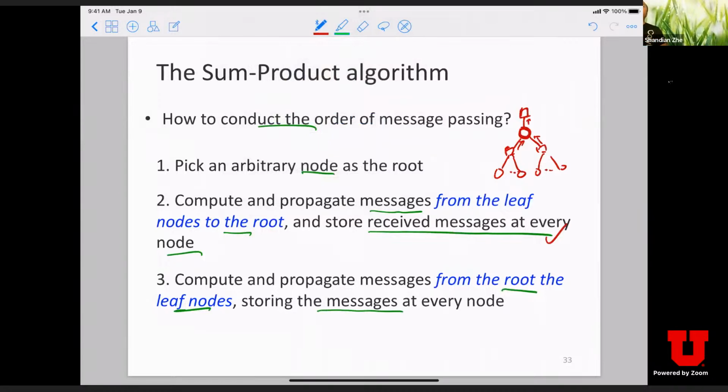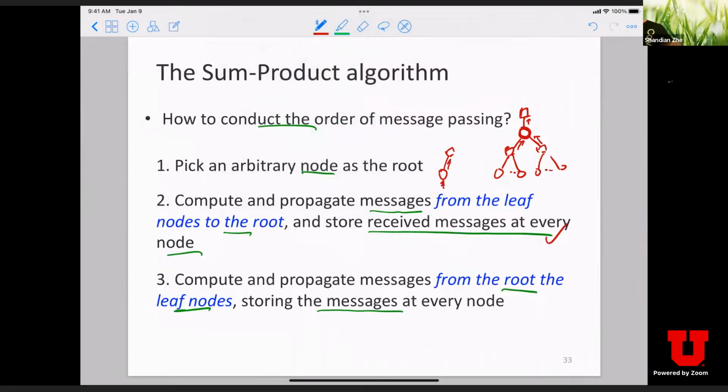Because they're ready, you can immediately use them to compute the message sent to its parent factor node. Does it make sense? So this is like an induction method. At the beginning, you start from the leaf node. Of course, for the leaf node, there won't be any incoming message from its children. It is an initial message, either 1 or some factor message. And from here, you can immediately compute the message sent to its parent. So in the base case, your induction assumption holds.